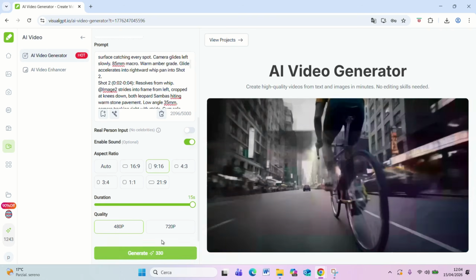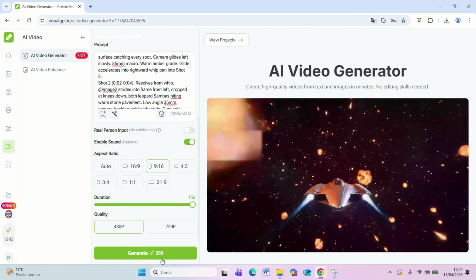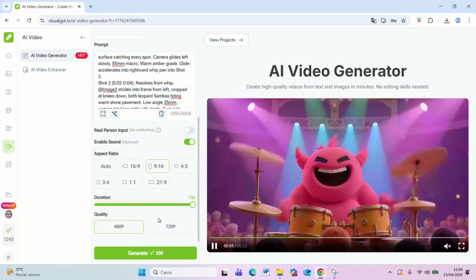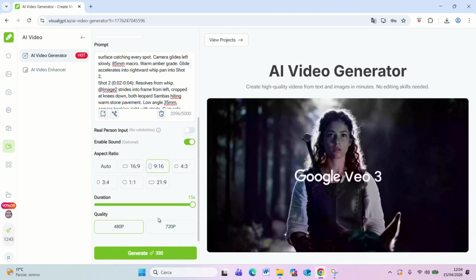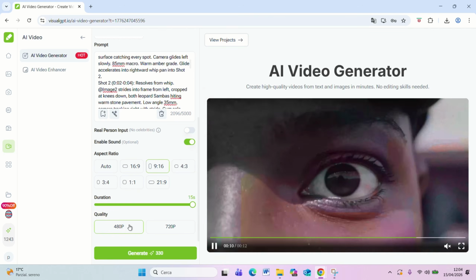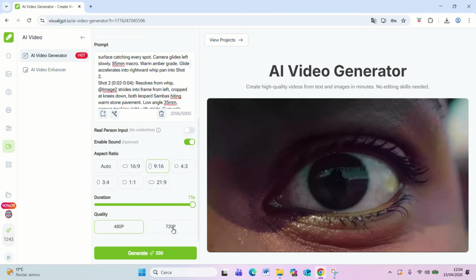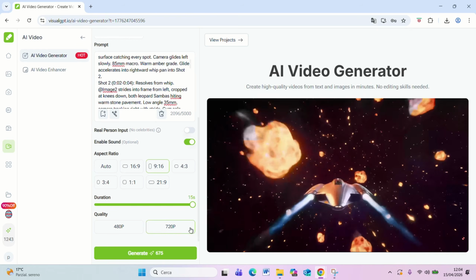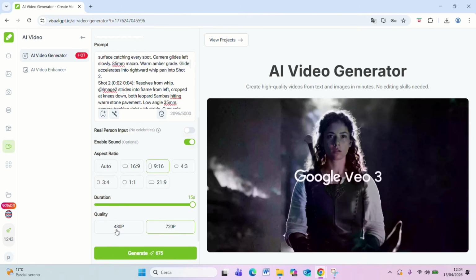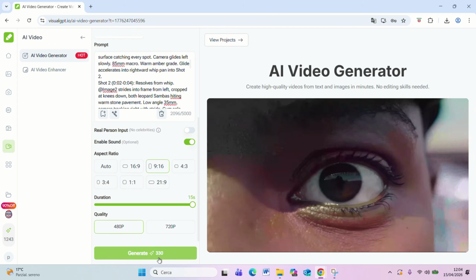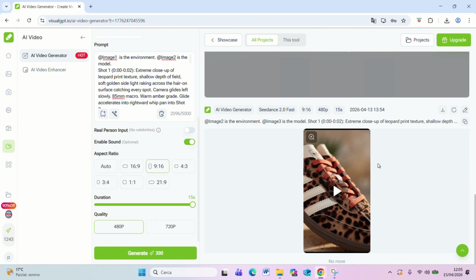After that, you need to select the quality of the video, 480 or 720p. Like before, the cost of the video will change according to the quality you choose. Again, if you're just trying out your prompt, you can save some credits using a lower resolution. So for this one, I will go with 480p for the resolution, and later, of course, if you like your video, you can also upscale and enhance your video quality. So let's hit generate and see what Seedance can create for us.